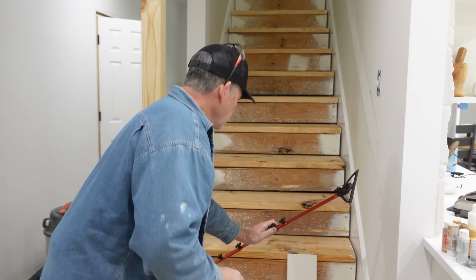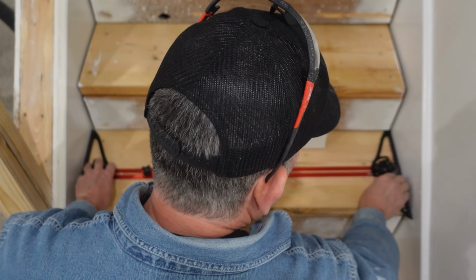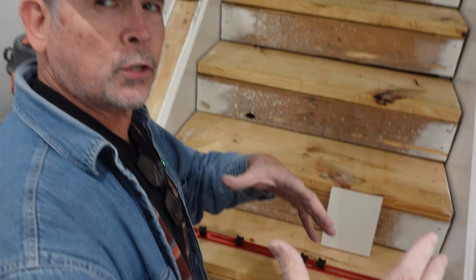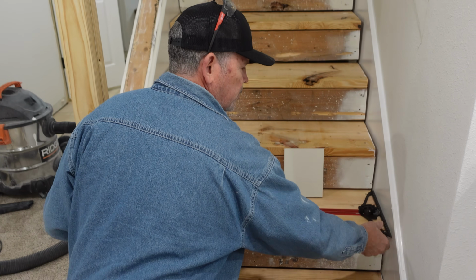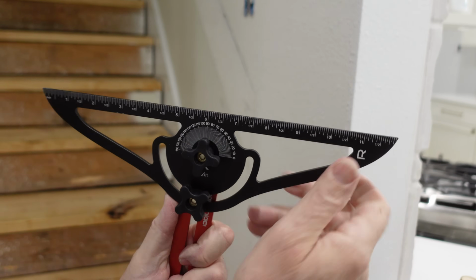Now, most people use it right here on the treads. You just loosen these dials, fit it in there, lock it into place, bring it out to your tread, and now you scribe it to these angles, right? That'll move depending on whatever angle it is.